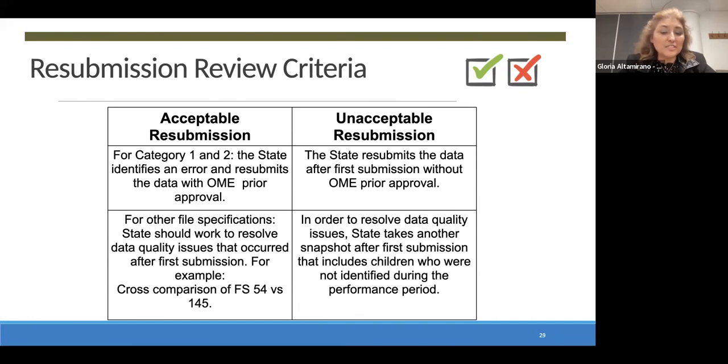For other file specifications, the state should work to resolve data quality issues that occurred after your first submission. For example, cross comparison of the file spec 54 versus 145. An unacceptable resubmission would be, in order to resolve data quality issues, states take another snapshot after first submission that includes children who were not identified during the performance period.